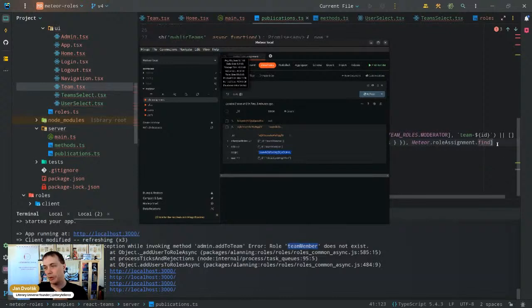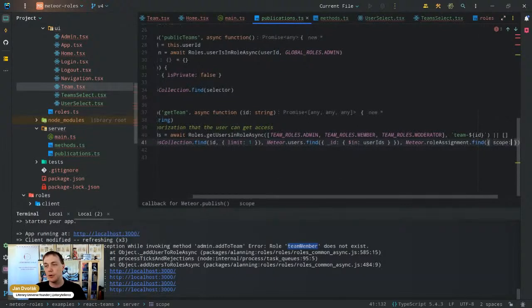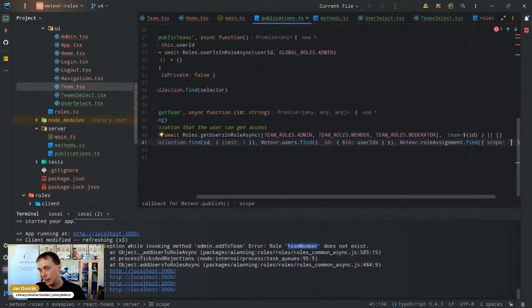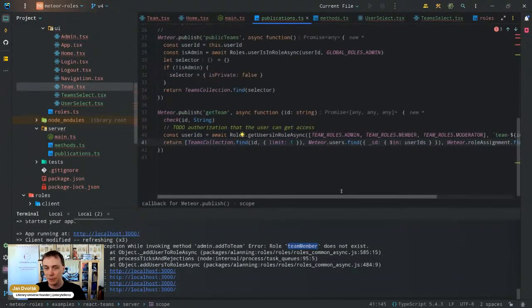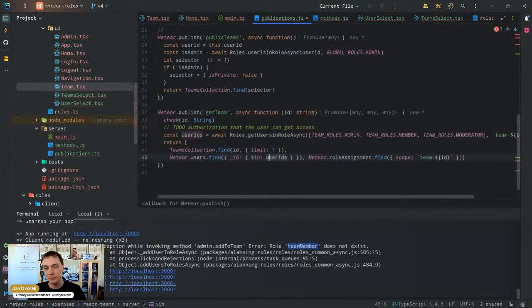Yes, that will probably be the best. Find, and we'll do here scope, and that's our team scope, which will get us the assignments for that. So we are returning 3 cursors on this one subscription.